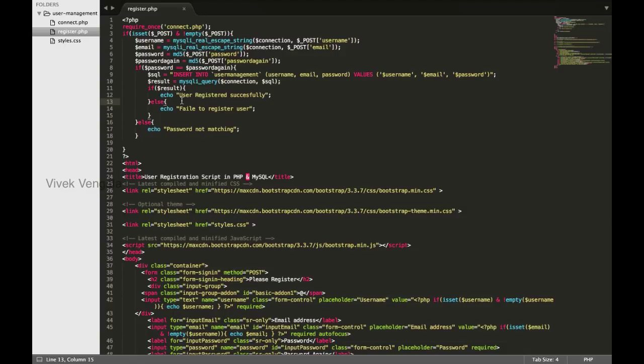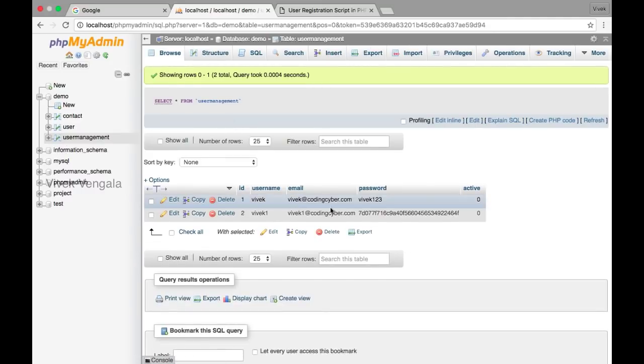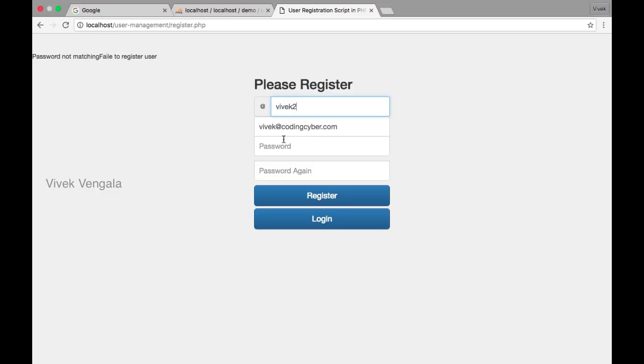I'll create a new user with the username of Vivek 2. Password is password.